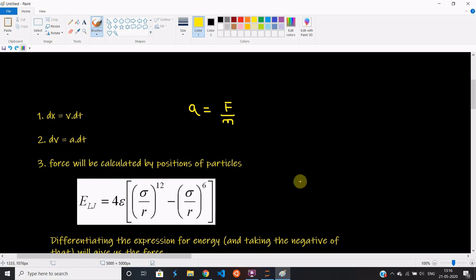What our objective is, we want to update the positions of our argon atoms after every dt time for some 1000 to 10000 steps, whatever. How we'll do that: say we have positions and velocities of all the particles at one particular instant. Now we need to calculate the positions for the next instant. We know that change in position of particle one will be the velocity of particle one at the current instant into our dt.